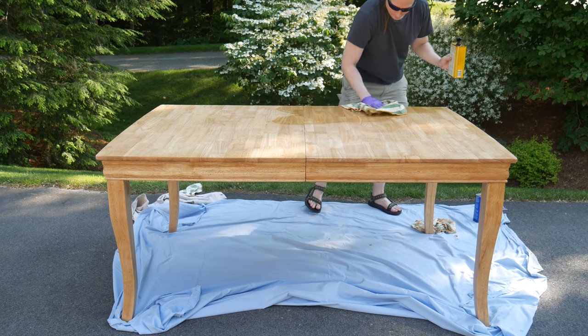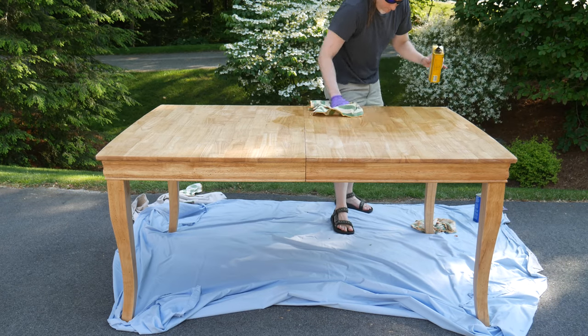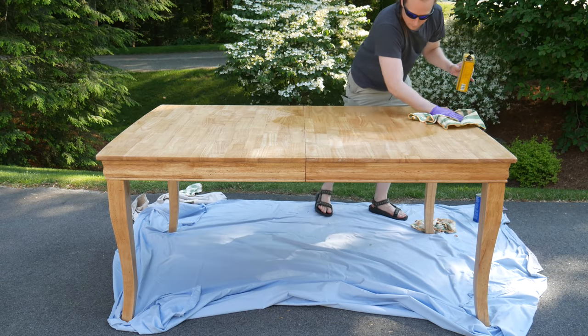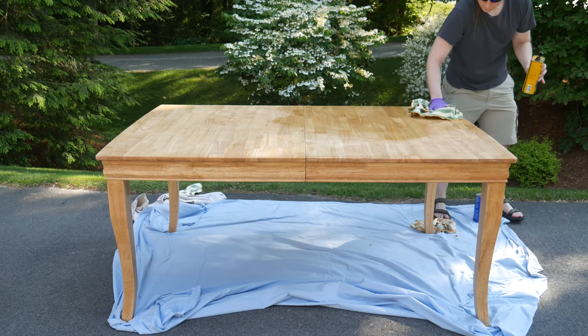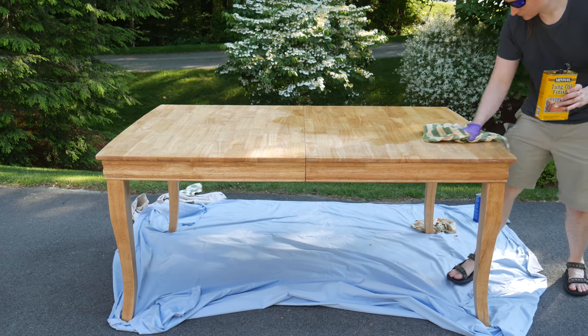This project took about four hours of sanding on a Saturday afternoon, and then maybe two hours of work spread across a lazy Sunday. I used up three pieces of sandpaper, three rags, a few splashes of mineral spirits, and maybe a third of a bottle of tung oil. Assuming you can find a worthy table in the trash — which honestly is not that difficult — you can pull off this project for less than $10.